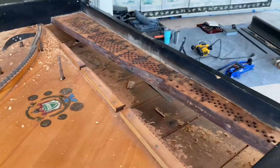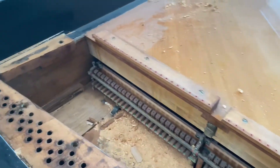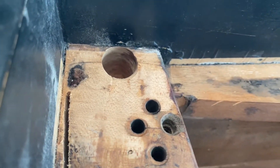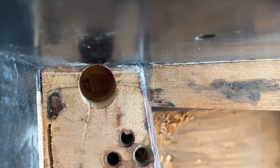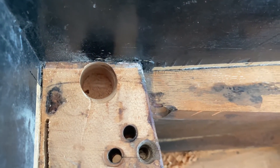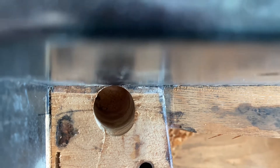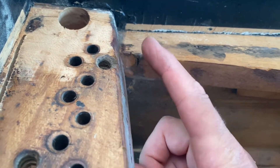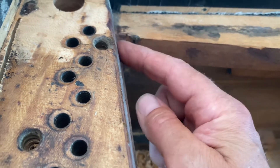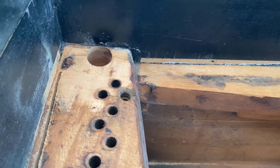It worked great. We are working on a Knabe art case piano and it appears that the pin block almost goes into the rim a little bit. It's probably really hard to tell on the video, but from straight up and down when I drilled the dowel out I actually had to drill in at an angle, so that hole actually goes almost underneath the case rim a little bit. And then this piece angles out a little bit to cover this up or kind of sandwich it in. So trying to figure out how to get this out the proper way.